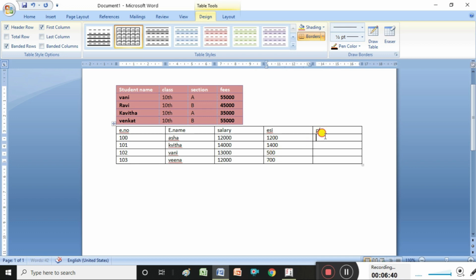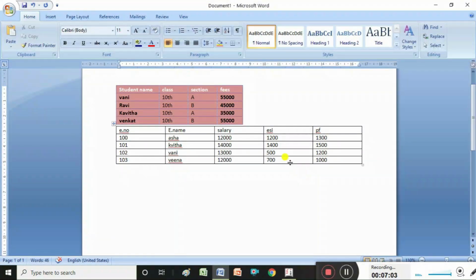Next the PF amount also we want to type here. Like this, now I have created one table.